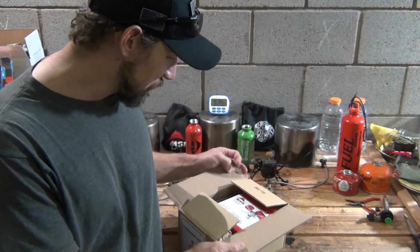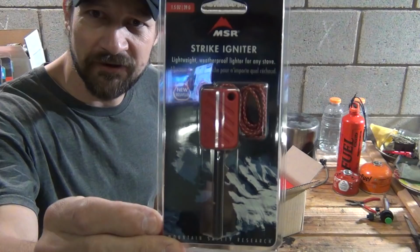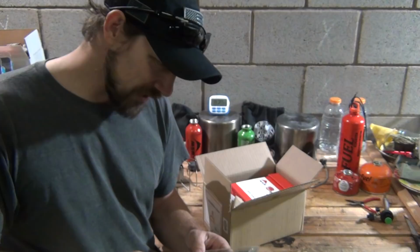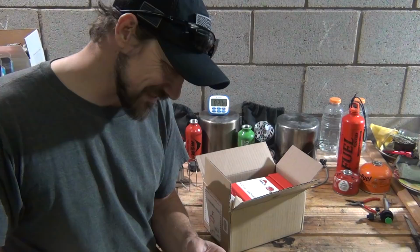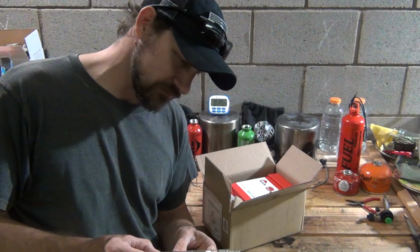I've already cut the tape and already started filming a second ago. So the first thing you see here, this is something extra that I brought in. This is the MSR Strike Igniter. This is basically like a ferrocium rod that they use for lighting stoves. So I brought that in to take a look at that. It says reliable, moisture and pressure resistant, durable, lasts for 3,000 to 12,000 strikes, and versatile, works with all stoves including MSR Reactor stove systems. So that's pretty cool. It's basically a ferro rod.